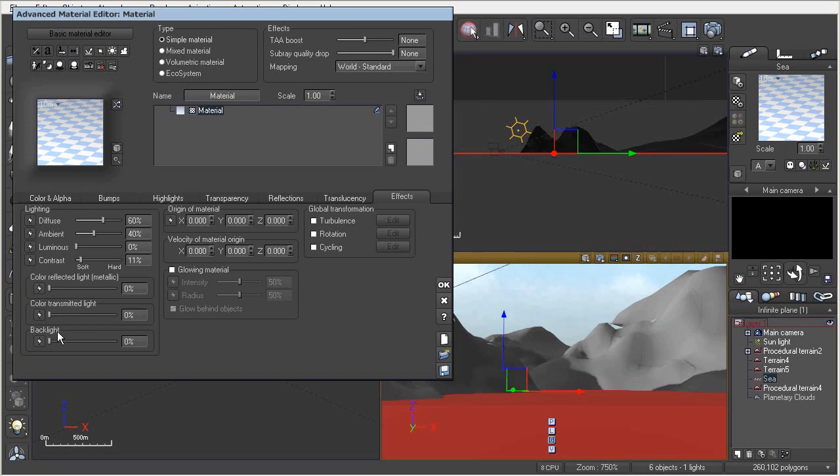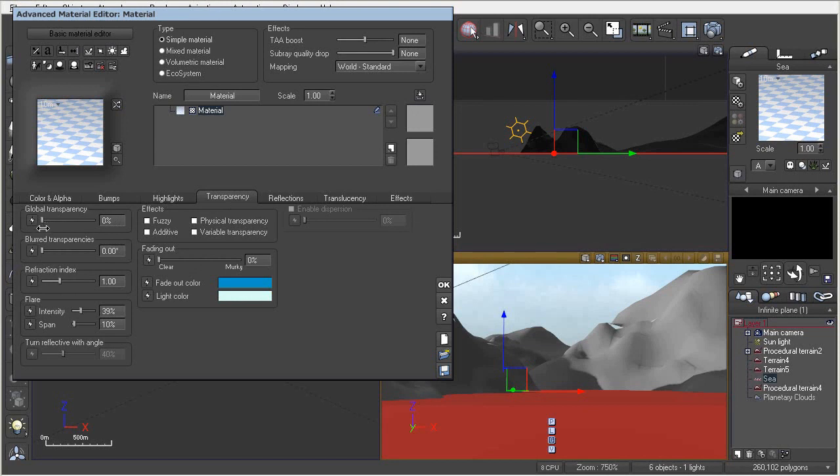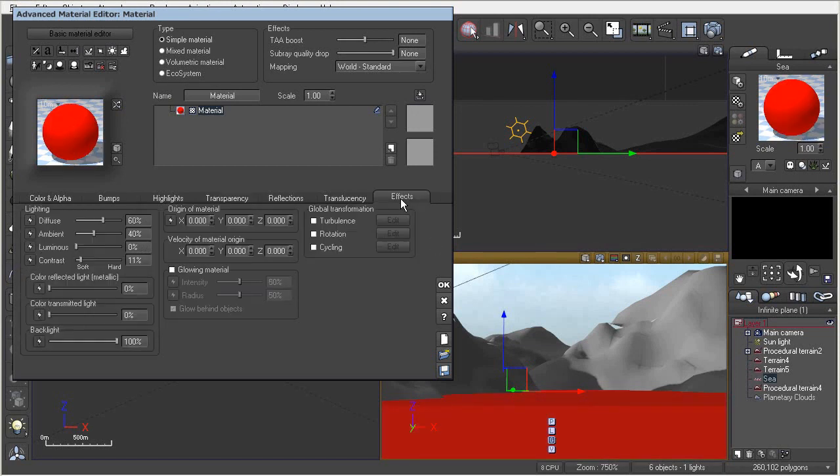Okay. Now let's go to backlight. What this is going to do is illuminate my object if there is a light behind it. All right. So if I adjust this up here, you'll see that nothing is actually happening. That's because there's no light here. Let's turn our transparency all the way down. We have our object, and backlight would only work if there was a light in the background here. So if you need that, make sure that you have this backlight turned on. Okay. Now you can see how it's adjusting here. You can see it along the bottom. So if I turn this up to 100%, you can see that effect taking place.